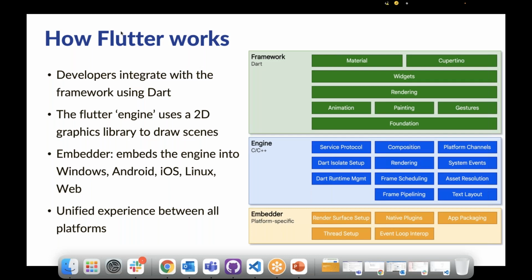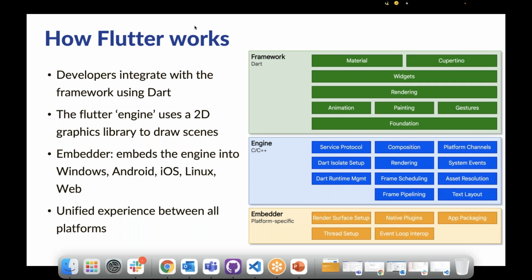And at the top, you have the actual Flutter framework, the Dart framework, and that's the nuts and bolts that people actually have to worry about. That's where you get into Dart code and use components that Flutter offers you, and develop in Flutter. Beyond that, you don't have to worry about the Flutter engine or the embedder.